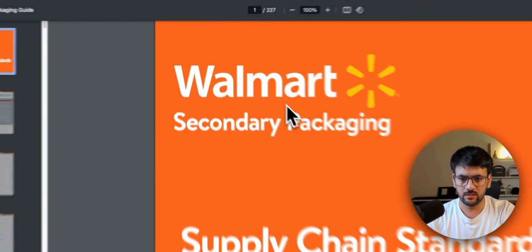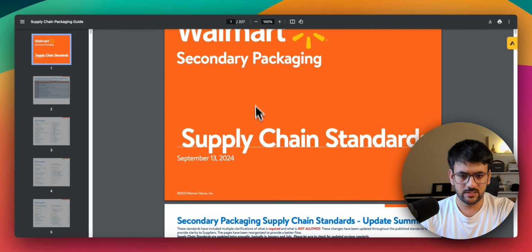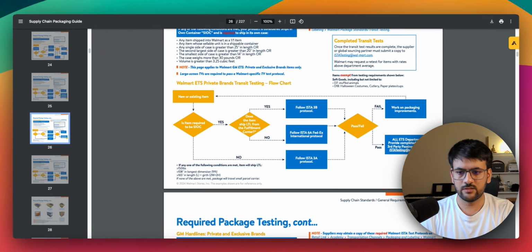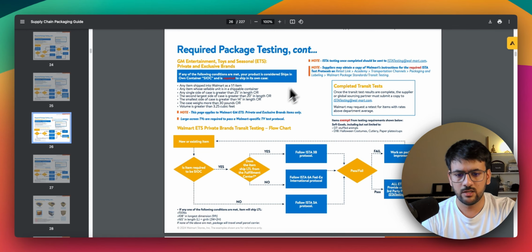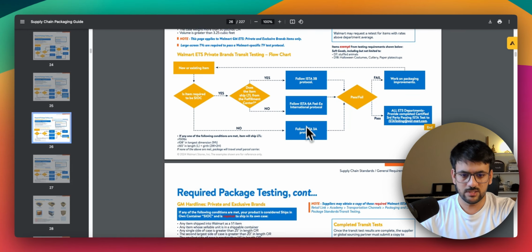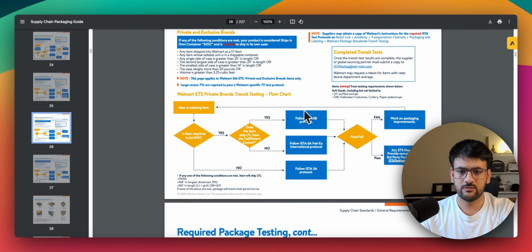Here, I'm taking a look at Walmart's supply chain standards document. This is a document that contains text, logos, images, as well as tables that you see here. And this is where things get very interesting. A real world or complex document can also contain a flowchart. If you're trying to employ the simple chunking strategies we just discussed, it becomes very hard to extract information like this. With a flowchart, you need to understand what all the steps are and how the information flow happens. This becomes a major problem for vanilla RAG applications, where we say you can build a RAG in just 5 to 10 lines of code.